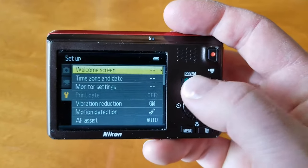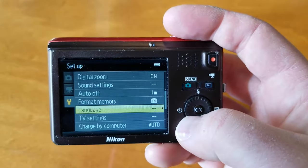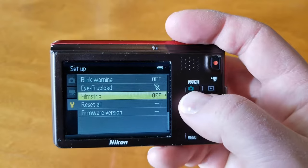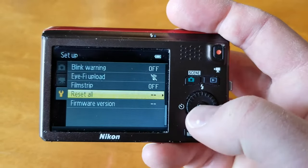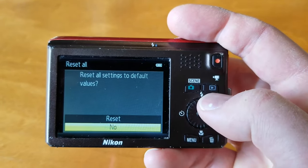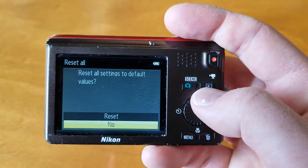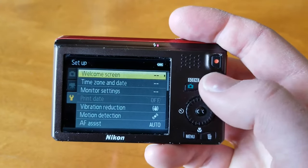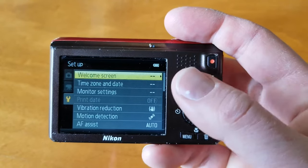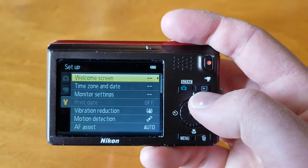Now, you may have gone to the top on your screen. If so, just scroll down all the way to the bottom here, and you're going to see the reset all option. I'm going to go ahead and click on that, and as you can see, it's going to ask us, hey, are you sure you want to reset the settings to all the default values? So we're going to hit OK, and we're going to let that reset. It's a really quick process — it just gets everything back to factory settings.